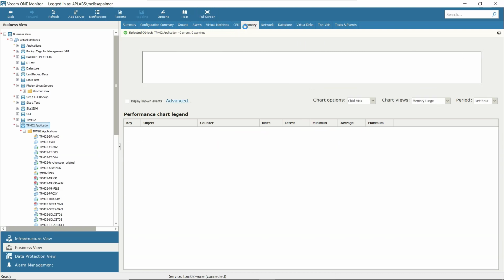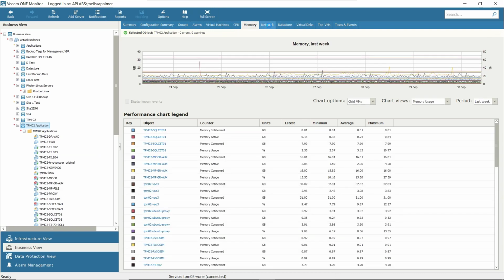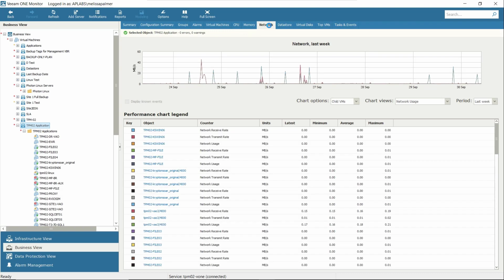Again, we can look at other stuff in there. We can look at memory utilization. We can look at network utilization. Pretty quiet on the network front, right? So this is something we might want to dive in deeper because we do see some increased network transmit rates here. So we might want to say, hey, okay, our VMs are transmitting a lot of traffic. Is that something expected? Is that normal? Or do we need to take a closer look?